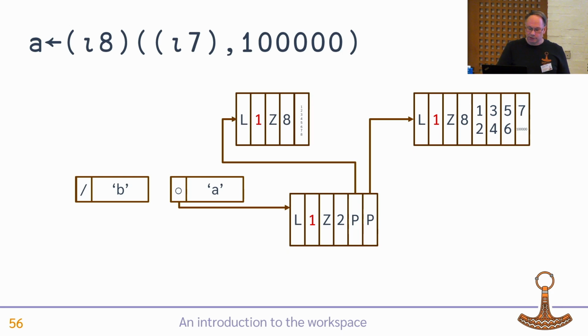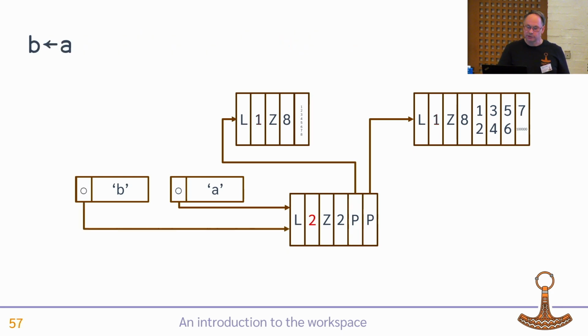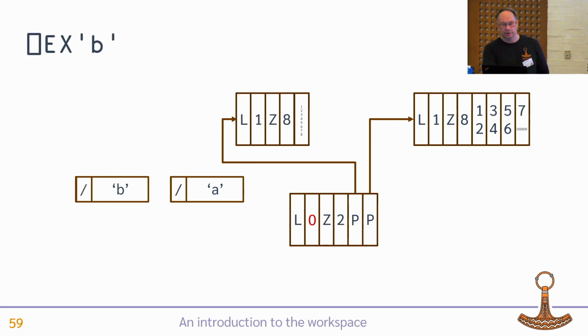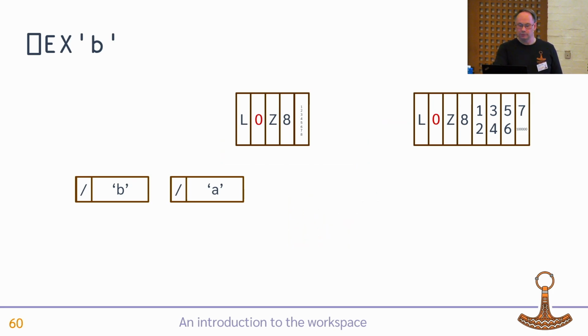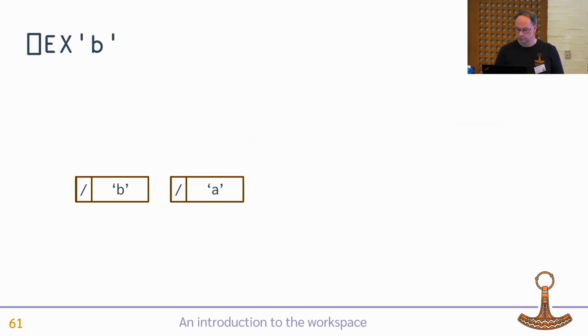But if I run this code, B gets A, I don't create a whole new set of pockets. I just point again at the top level pocket, and its reference count goes up to 2. If I expunge A, then that pointer goes, and the reference count goes back down to 1. And if I expunge B, the reference count goes down to 0. At that point, we can free it, so it disappears. And at that point also, the other pockets' reference counts go down to 0, so they can be freed as well.